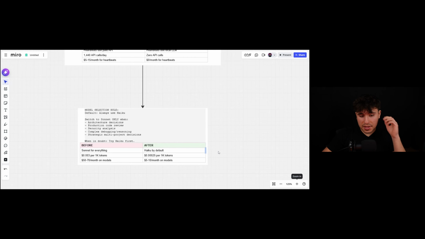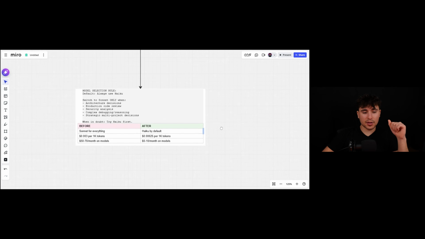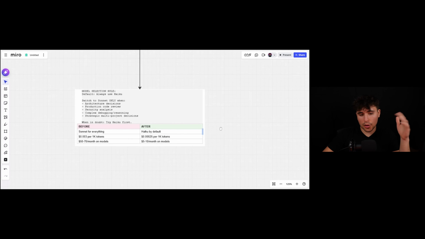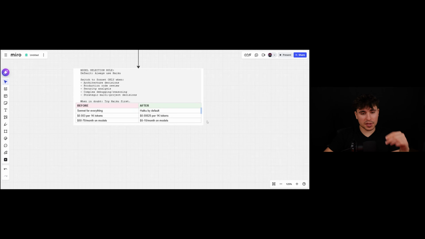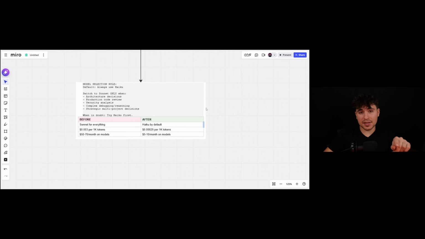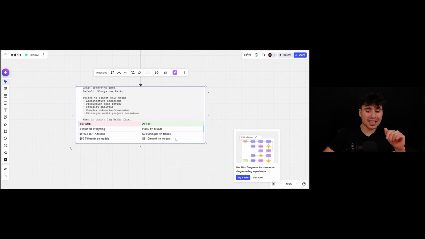So what this is going to do is change from having you spend about a third of a penny per 1,000 tokens to having you only spend about, I don't even know the math behind this, a fourth of a tenth of a penny. So pretty much nothing. You're pretty much spending nothing, and it's going to drastically reduce your cost for these models. Now, if you added the GPT-5 mini in here, it would actually be even less expensive than this.